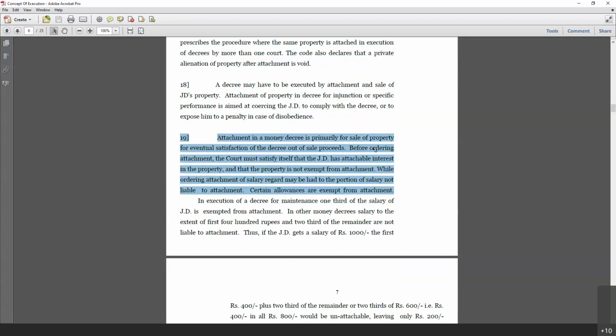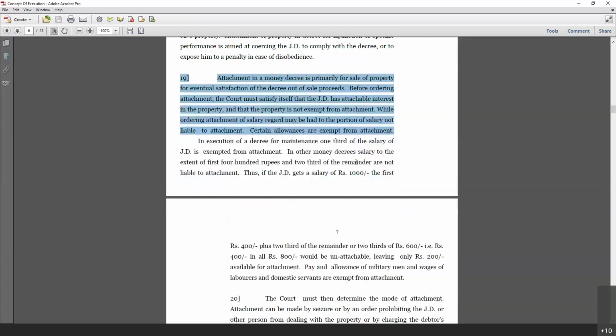And interestingly, you will find case law wherein the decree holder may have supplied wrong information in the sense of a property, which is then proceeded to be attached by the court, and subsequently the party which actually owns that property comes up and says, look, I have nothing to do with the judgment debtor. This decree holder had my property attached by the court. I have been put through harassment. And there are cases where the courts have then imposed a significant cost on the decree holder for having put the judgment debtor to inconvenience. So please bear in mind that the decree holder has to be careful and exercise the necessary due diligence before indiscriminately trying to attach properties where B may not really have an interest in the strict sense.